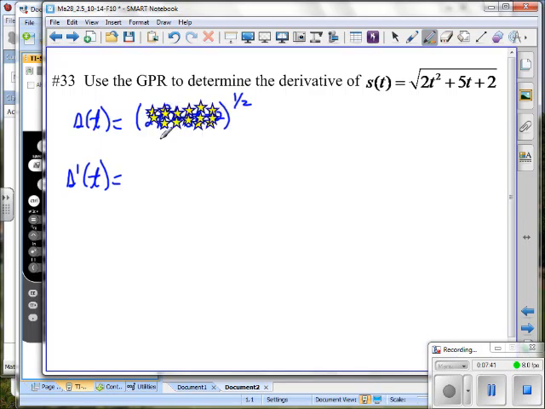Okay, we'll put stars over it this time. You know, what is the derivative of something to the 1/2 power? The 1/2 times the stars to the negative 1. Yeah, absolutely. And so, we'll just take 1/2 times whatever that is to the negative 1/2.